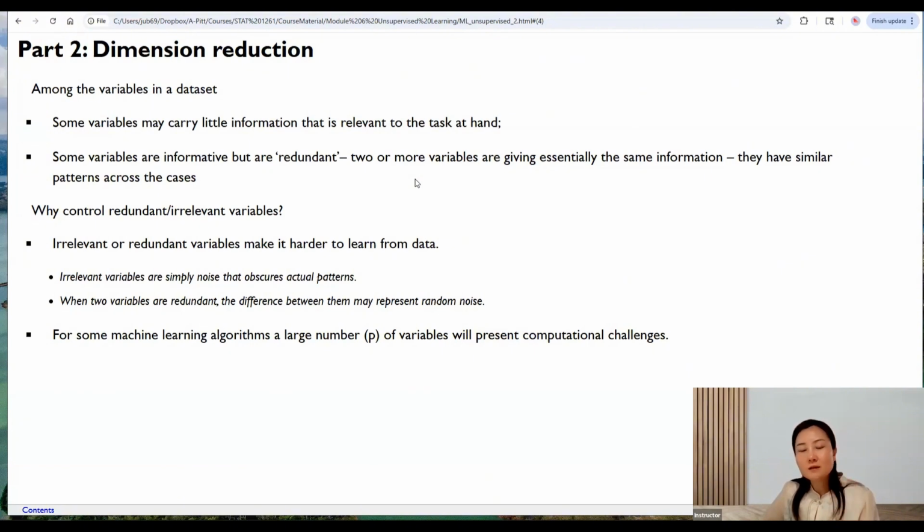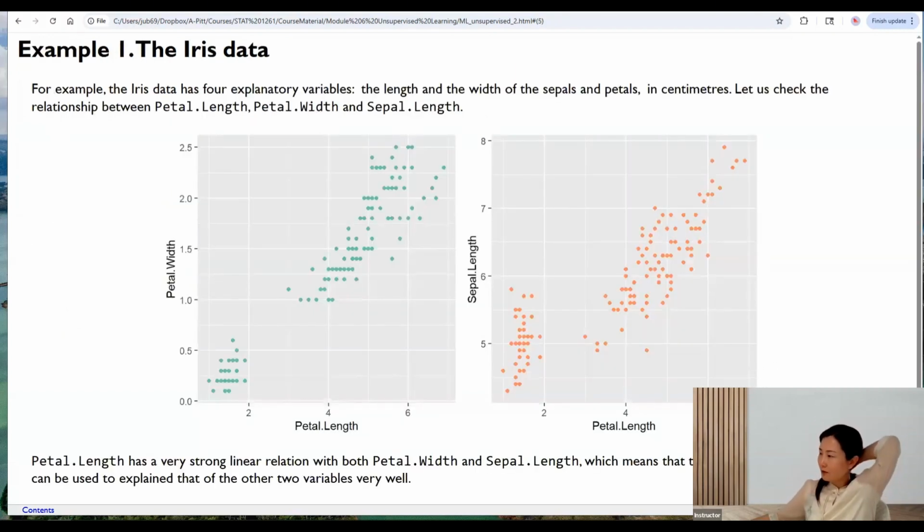Namely, the distance between any two observations is very far away. In that case, if you have a new observation, it's very difficult to do a very good prediction. And also the algorithm itself is very difficult to converge just because the searching surface is too bumpy. So all of these motivate us to reduce the dimension.